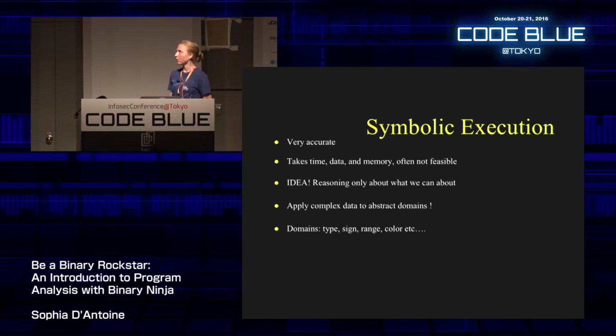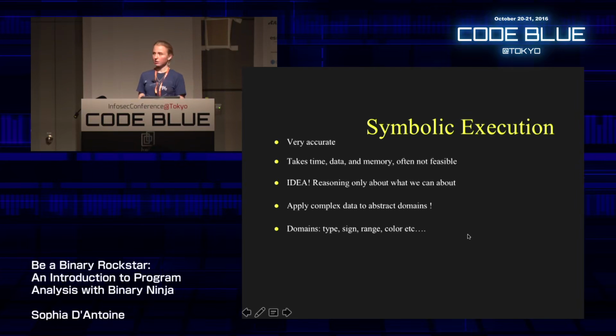All right, so I talked to you a lot about Binary Ninja and the API that it offers, as well as the fact that you can use that API to look for different patterns or different specific points of interest in a code. However, there's something cooler that we can use this API for, and that's symbolic execution as well as program analysis, which is more of a research topic, but you can use these things to very powerfully make tools that can then work agnostically over all the binaries that you may want to analyze.